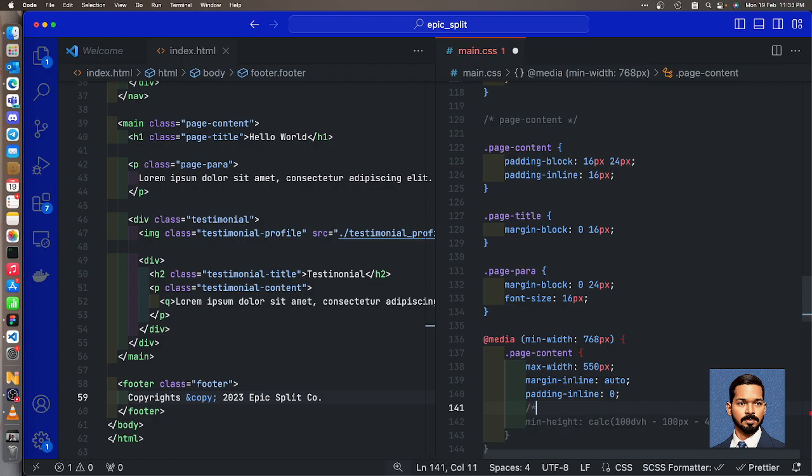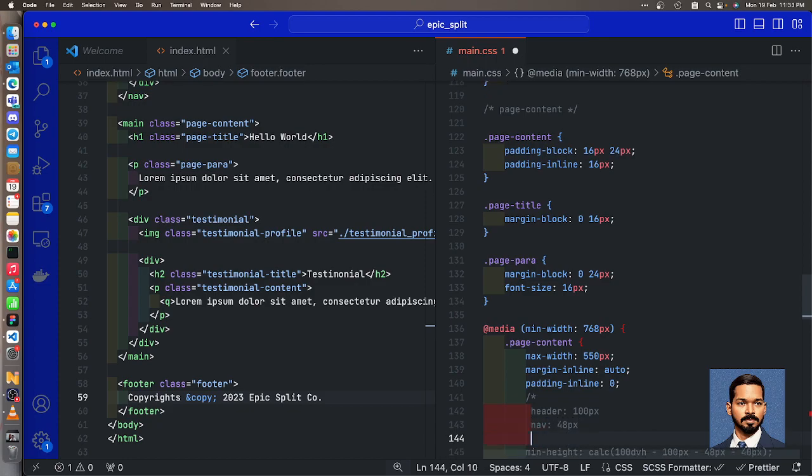Let's comment here: header 100 pixels, nav 48 pixels, footer 50 pixels.